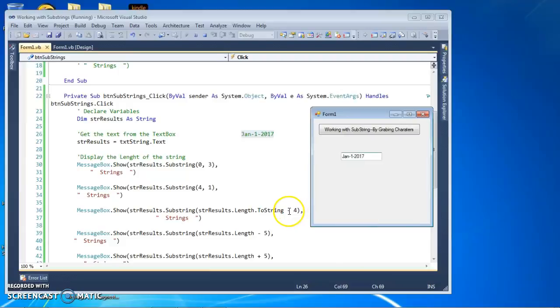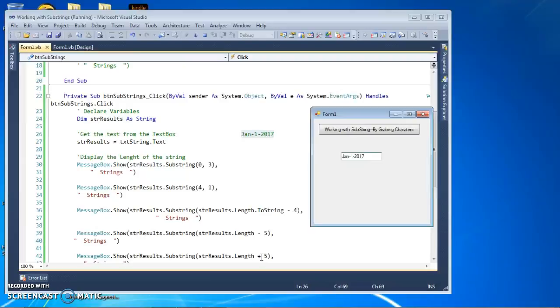I just wanted to see if we could shorten it. So this one I took out toString. And this is going to say grab 5 characters from the right. And this one we put a plus sign instead of a 0, +5.